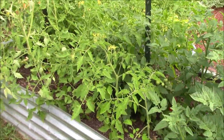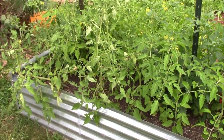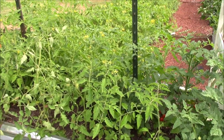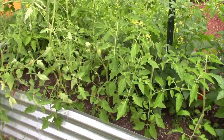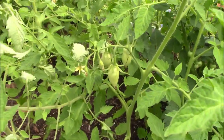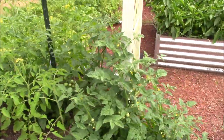And then we planted these Roma tomatoes in here. I think the last time you saw these tomatoes, they were about 4 inches tall. Now they are good halfway up the stake anyway. But they're getting ready. They're starting to put on some of their little Roma tomatoes there. But we're looking forward to having these here. We'll add those to the sauce.